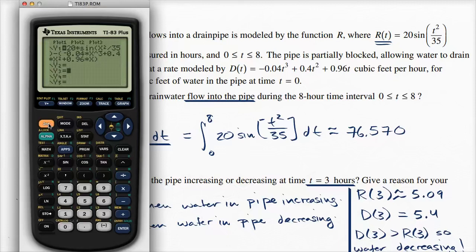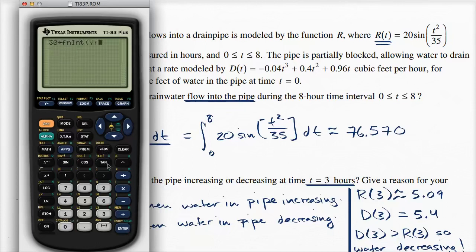So let me now go back here, and let me evaluate what this is going to be. This is going to be 30 plus the definite integral. I'll go to the math functions. You scroll down a little bit. This is the function for definite integral. And the function is y1, and I can go to vars, go to my y vars, it's going to be a function variable.